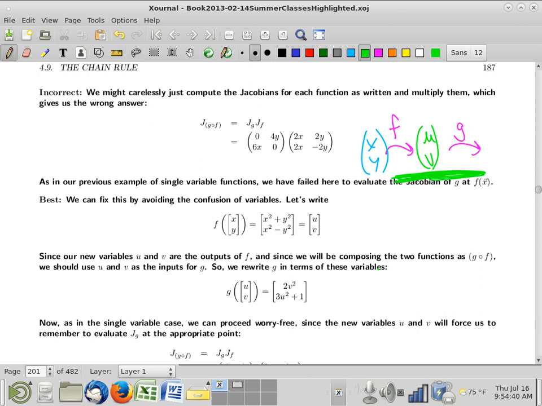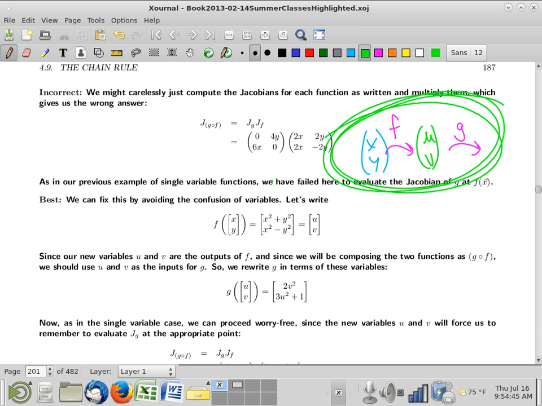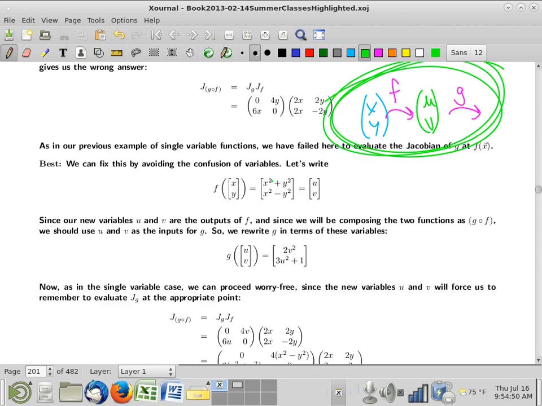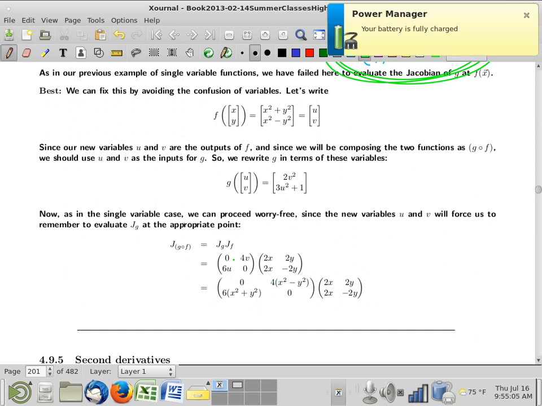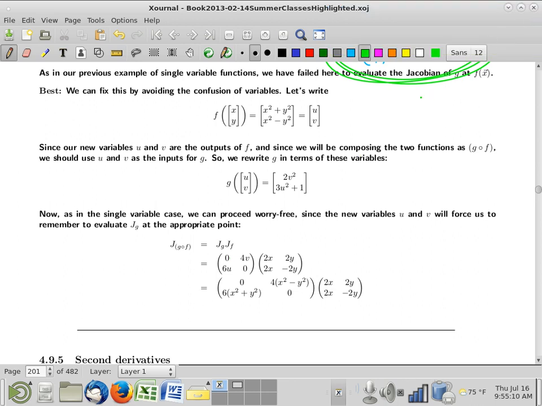So there's our little diagram. This is our cheat sheet of what's a function of what and what equals what. Right? And so now, be as sloppy as you like, you can write the Jacobian as the product of the Jacobians. You compute those individual Jacobians, and there's no confusion of variables. There's a tip-off right here that what is there has to be rewritten in terms of what it is.